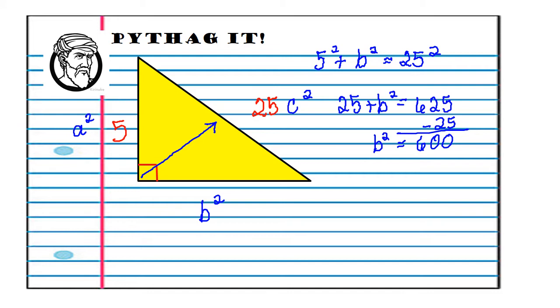Got to get rid of the square. The inverse of squaring is to square root, which means we're going to have to square root both sides. So b is going to equal the square root of 600, which you can do by calculator, or we can do it as a radical. You have to be able to see it in both forms, because in testing situations, they're going to give you the radical and they may give you the approximated calculator form. Got to see them both.